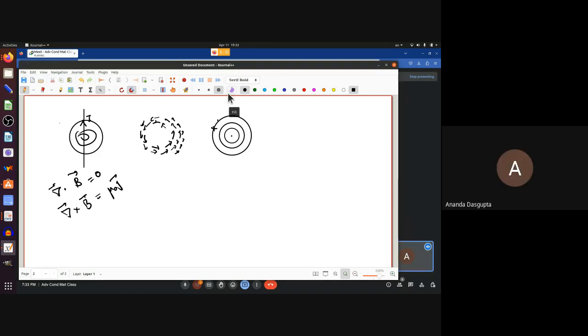And of course, this was modified later by Maxwell to bring in an additional term. But for magnetostatics, this is fine. In our problem, it's actually zero, right? Because is there any current here? Any of these points, the current is through this wire, which I'm looking at from the top. So this is the wire pointing straight out towards you. But wherever we are drawing these field lines, is there any current there?